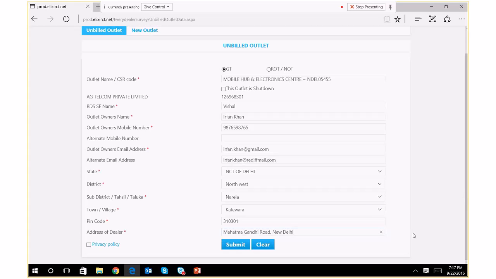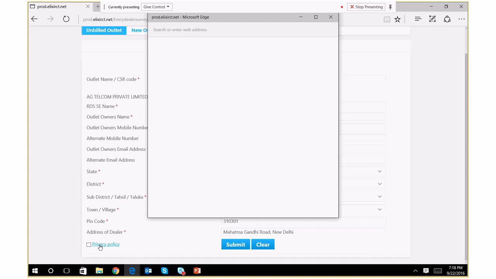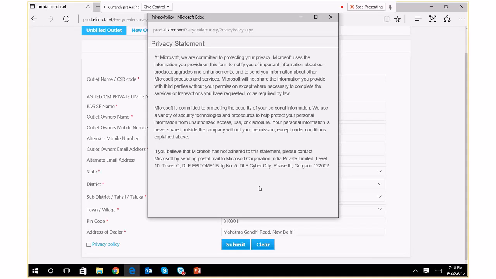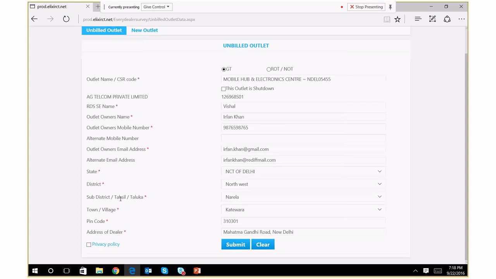Once I have done that, I need to tick on the privacy policy. When I click on the privacy policy, the statement opens. I need to read the privacy policy and close it. You then need to tick on the privacy policy and submit the data.